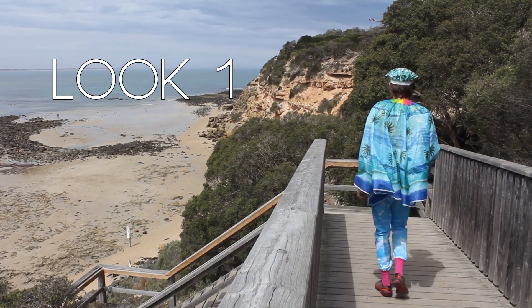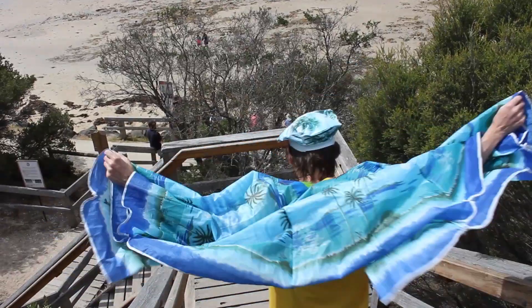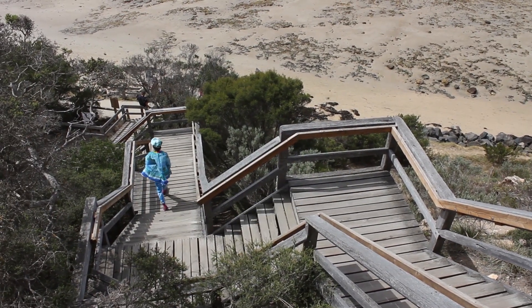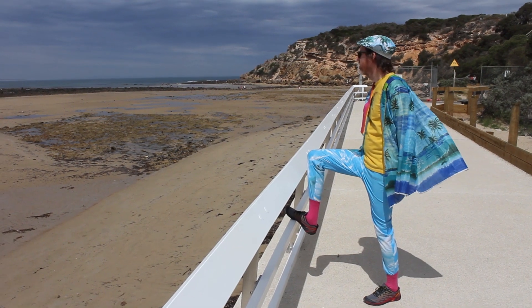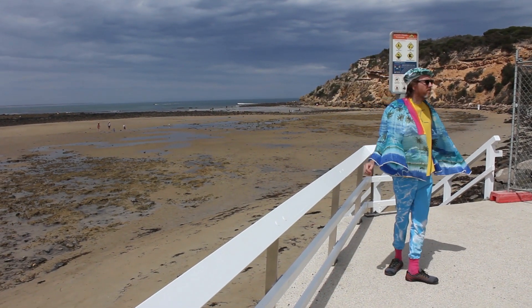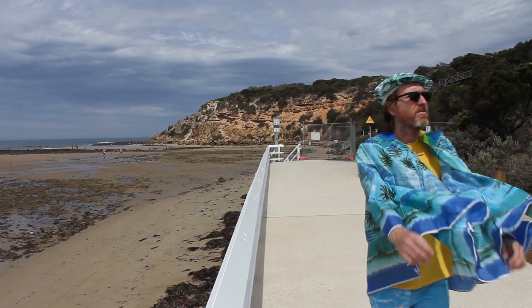I went for a trip to the beach to model four DC styles that I rocked over summer. This is the weather outfit. It features summer vibes and my wishes for what summer weather would be like. The outfit is all about blue skies, palm trees and enjoying the ocean. I'm wearing a smock made out of tropical umbrella fabric, a sunny homemade DC t-shirt, blue water trousers and a palm tree beret.